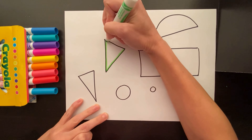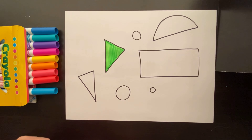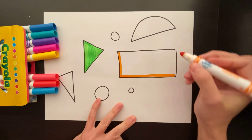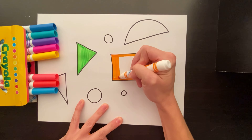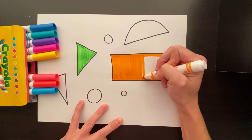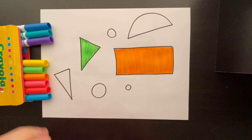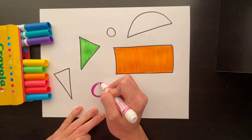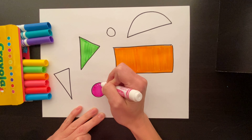When coloring your artworks, you may choose to use markers, colored pencils, crayons — whatever you have. Here is a sample of some shapes that I want to show you some techniques for careful coloring. You can see here I outline my shape first on the inside, and then using lines that go in the same direction, I fill in the negative space. Again, you can see I outline the shape, and then using lines that go in the same direction, I am filling it in.